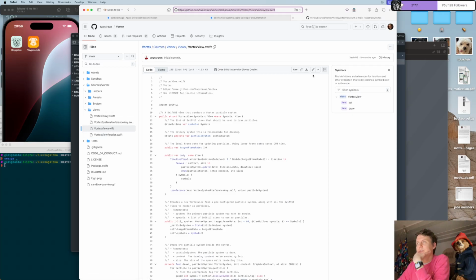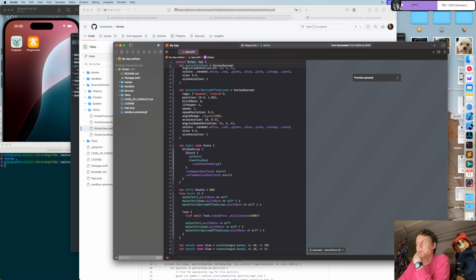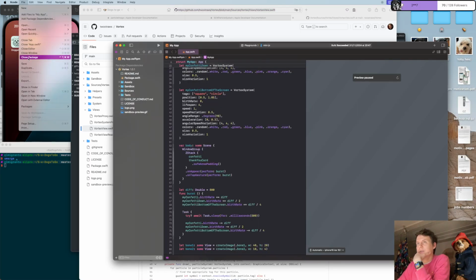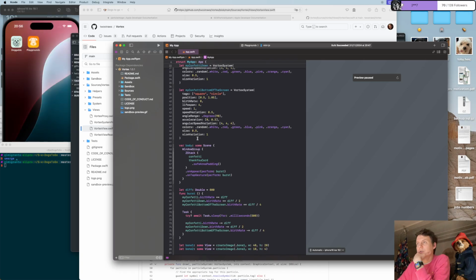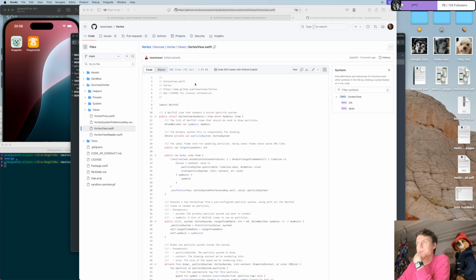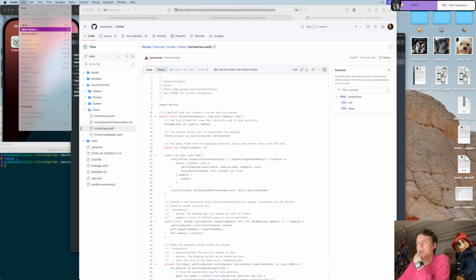Let's see. I think what is left is making that more app-like and less generic.